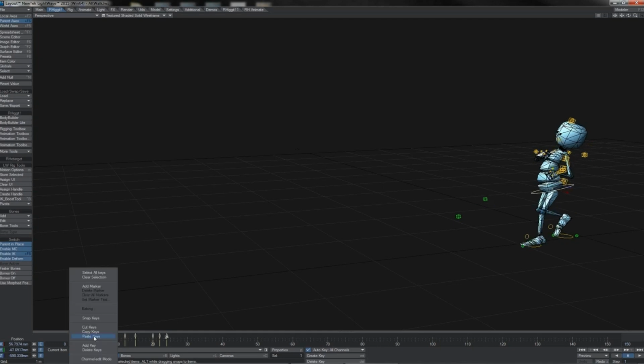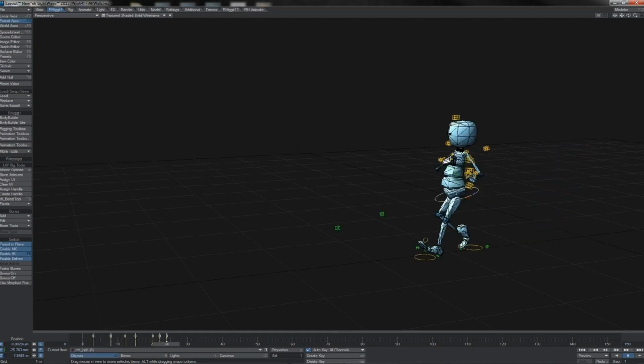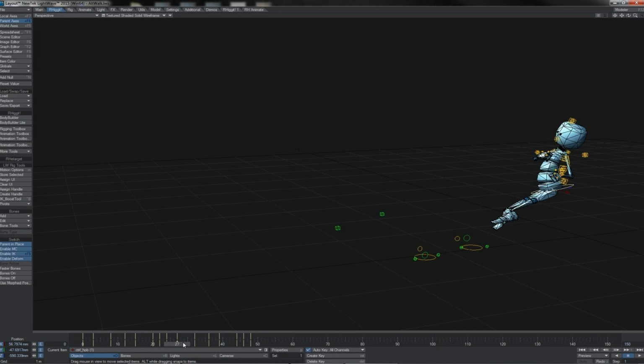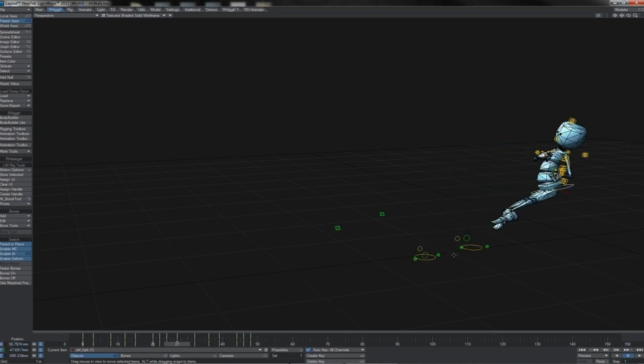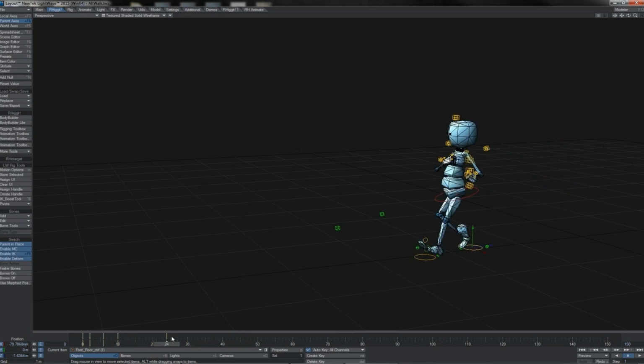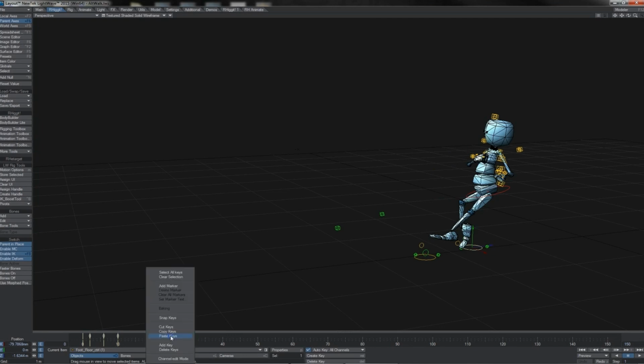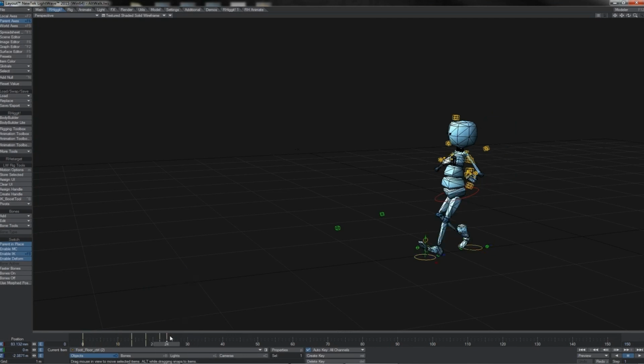So I'd want to copy all of those keys. There's the next point in the cycle, so I'd want to go 1, 2, 3 after that, and then just paste those keys. You can see, of course, what that does is to shoot my route all the way back there. But hold on a minute, let's just do it for the foot goals as well first. Here we go. We'll select all of those keyframes, copy them, repaste them there at the appropriate point in time, and of course do the same here for the other main foot goal.